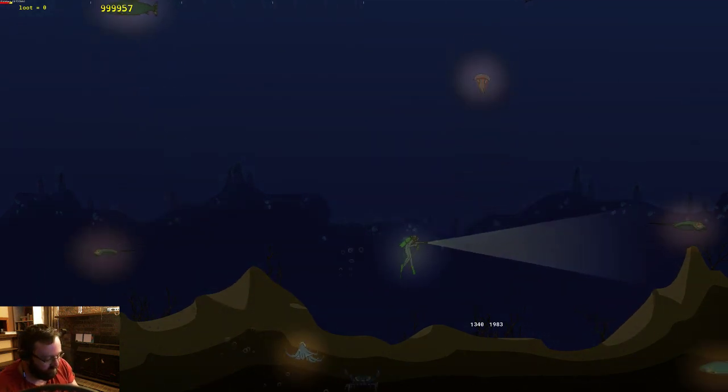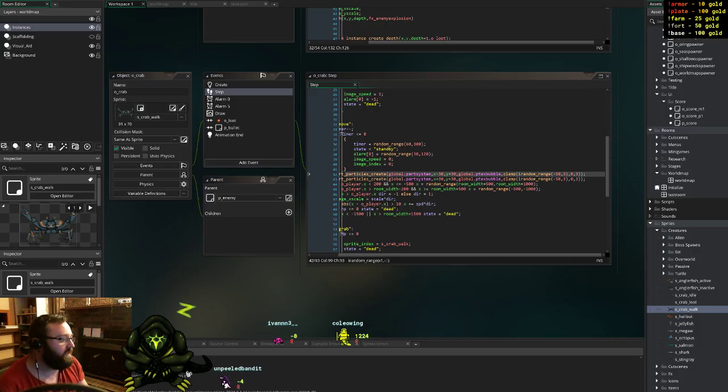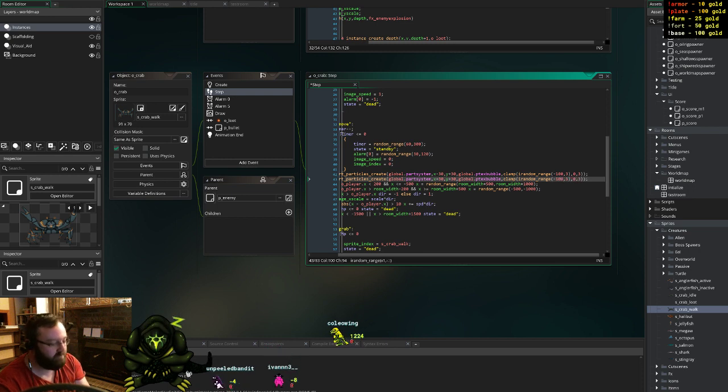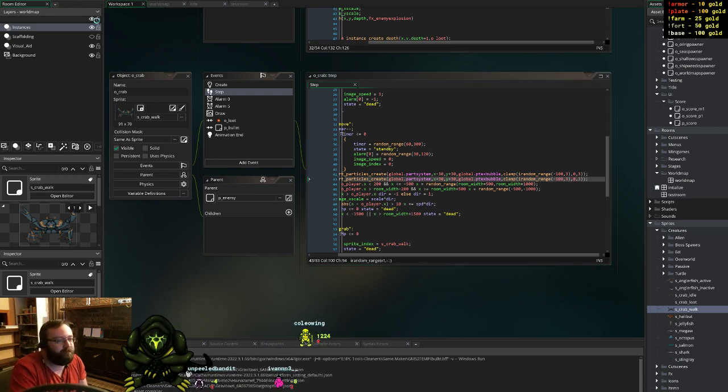Okay, so let's edit that. 50 is not enough. I could try 100, just almost double that number. It is doubling that number. So it should happen half as often as it was happening before.